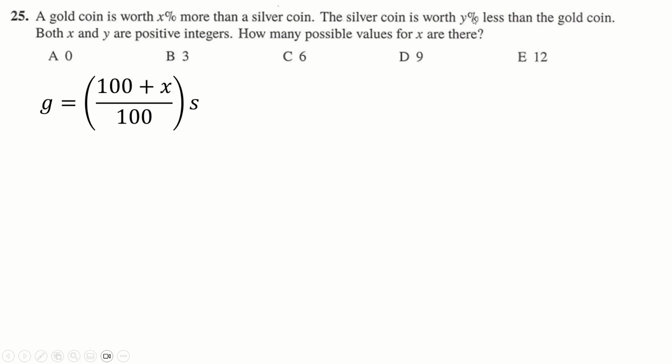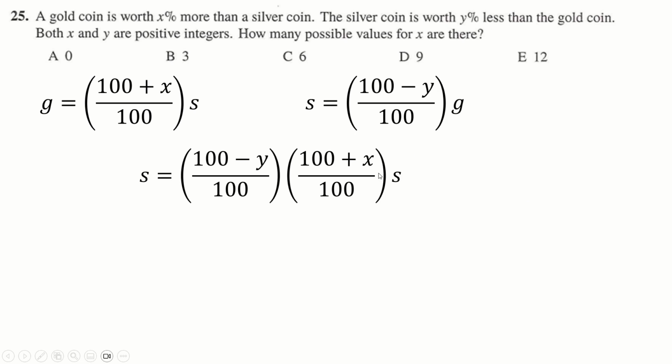Likewise over here, for Y% less, that's just 100 minus Y over 100. Like 5 goes to 0.95. So that's going to be this here. You can put this expression for G into here to get this expression. Cancel the S's and times everything by 100 twice, and you'll end up with this. Now, what does this say? Well, it says 10,000 is this thing times this thing. And these things have to be whole numbers because Y and X have to be whole numbers.